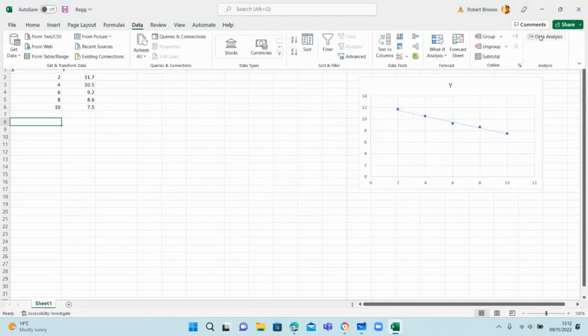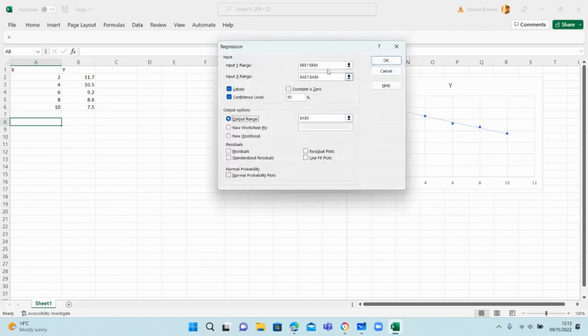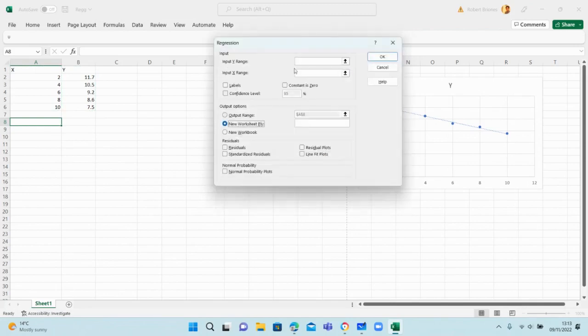So let me just repeat that again. Okay. Now, the data analysis will actually feature a multiple set of analysis tools that we can use. But in our particular example, what is important to us is the regression functionality. And so once we have highlighted this, we press OK. And then there's actually some entries already in the slots for the regression window. And I just would like to clear this up, okay, so that we can key in the values that we are given.